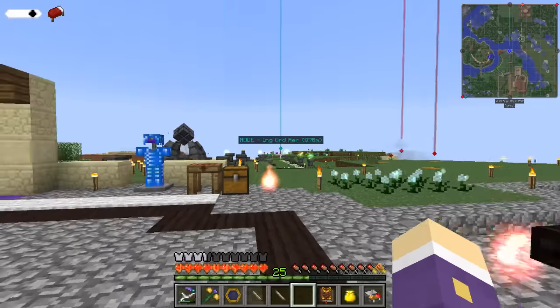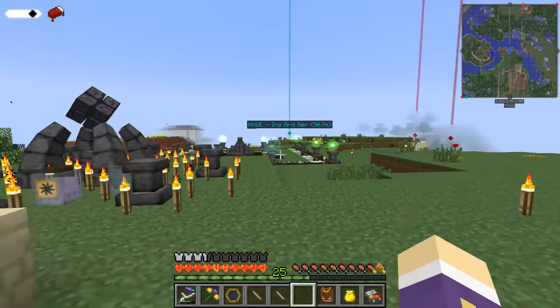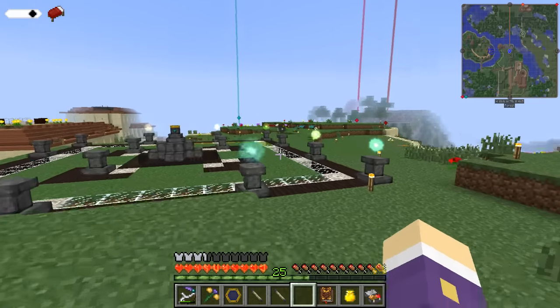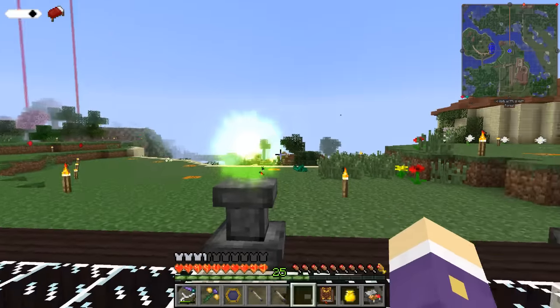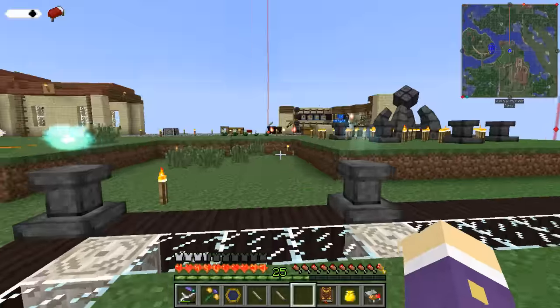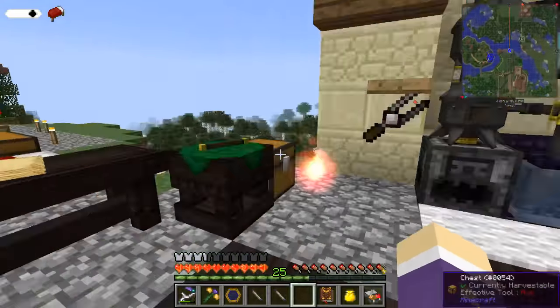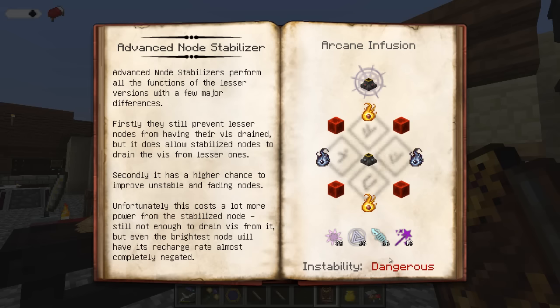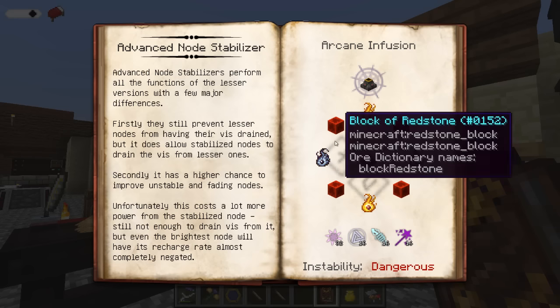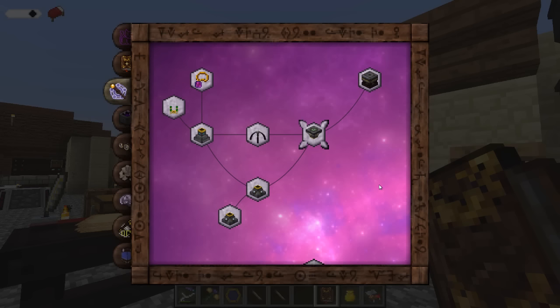Okay. So now a node stabilizer can't be drawn upon or drawn from. So do I set that up over here, somewhere close by to one of these nodes, and have the node that I've got that's fading drawn into it? That's my plan here. But the other section is that we've got to try and do something like this, which is a dangerous instability. Ooh, dangerous instability. I don't like the look of that, especially with all of these expensive materials that I'm going to be using. But I will give it a go.